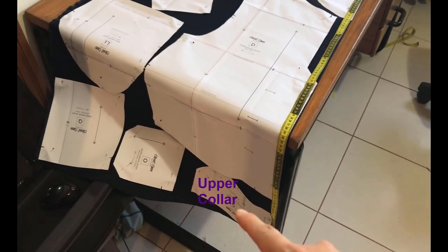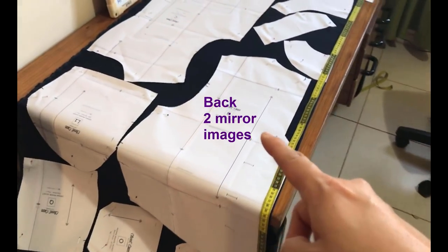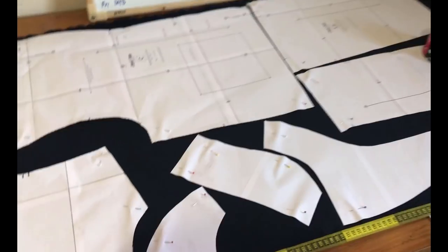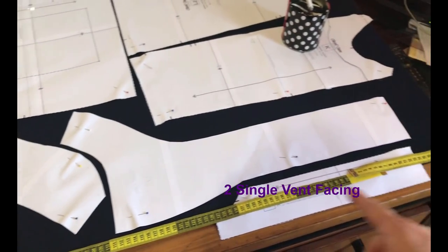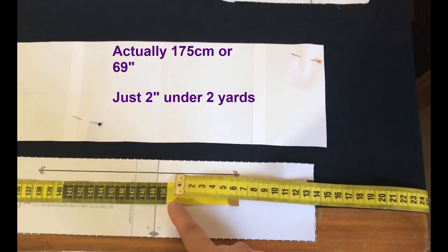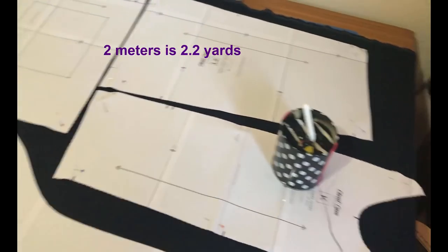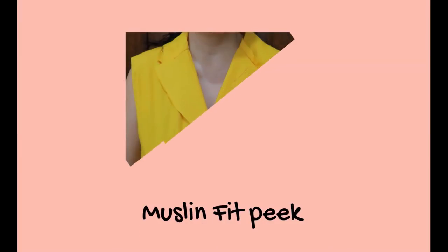There are a lot of pattern pieces. That's the collar, the bust pocket, the hip pocket, part of the sleeve that has a pocket, and the back piece — not cut on the fold, cut twice. There's the back facing, the under collar cut on the bias, the front, the front facing piece, one facing for the back vent, and sleeve pieces. I'm working with non-print, no nap, no direction fabric, and I've used about 180 centimeters total — just under the two meters recommended for View C, with everything on the correct grain line.